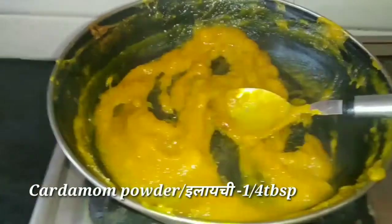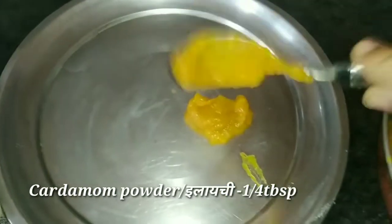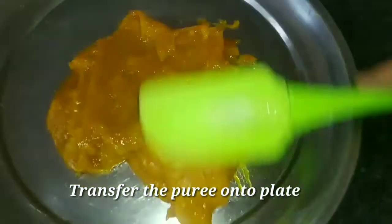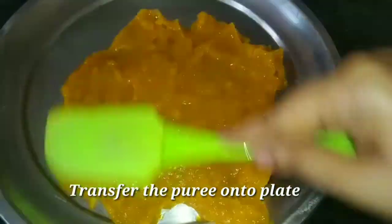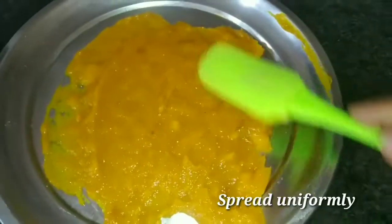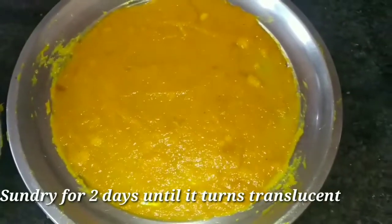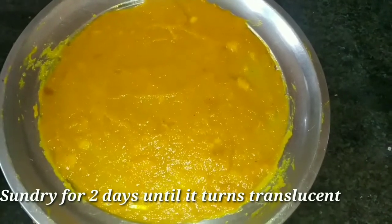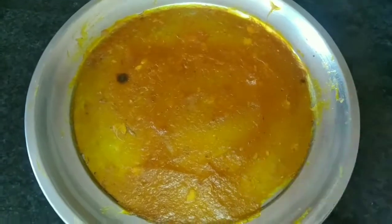So our mango puree has thickened. Now I am adding cardamom powder. It will give a nice aroma to the aam papad. So it is done. I am spreading the mango puree onto the plate. Just spread it uniformly. I have to sun dry this mango puree for 2 days because it requires a significant amount of solar heat to dry and transform from pulp into papad. It will depend upon the quality of heat.